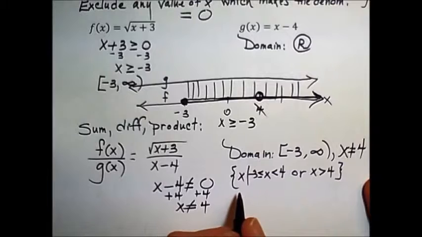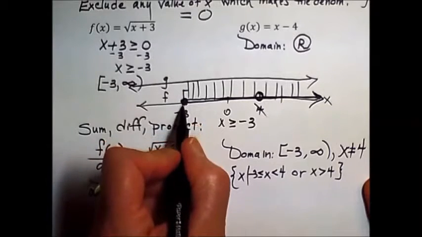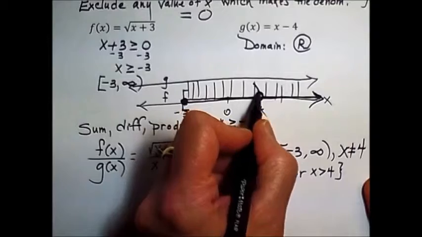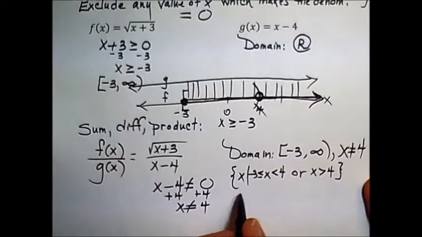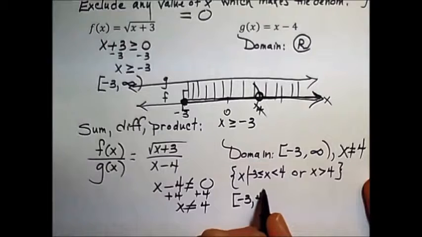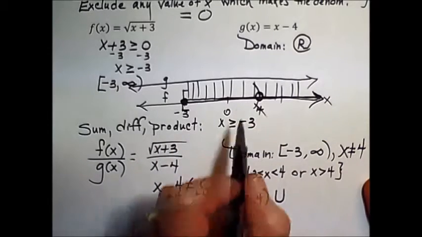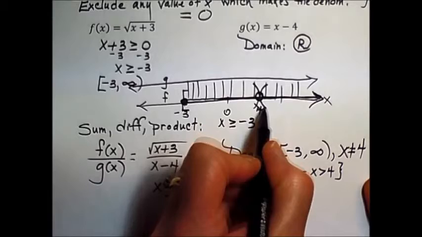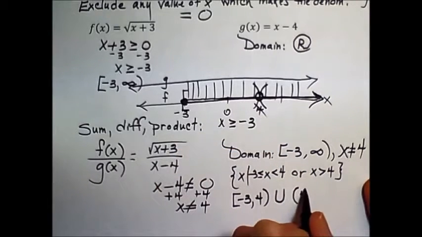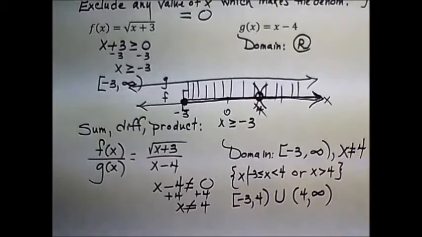So there we have it using our set notation. If we use interval notation, we are including the negative 3. We are not including the 4. So we would state, just like we had up here, negative 3 including, because of the bracket, to 4, parenthesis to show that we aren't, and then use the symbol union with, how do we describe this portion of our number line? It would be excluding the 4, so we'll put a parenthesis and then heading out towards positive infinity, and infinity does not have an end, so we put the parenthesis on it.